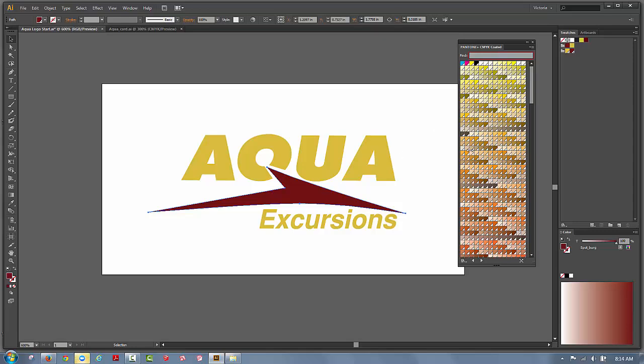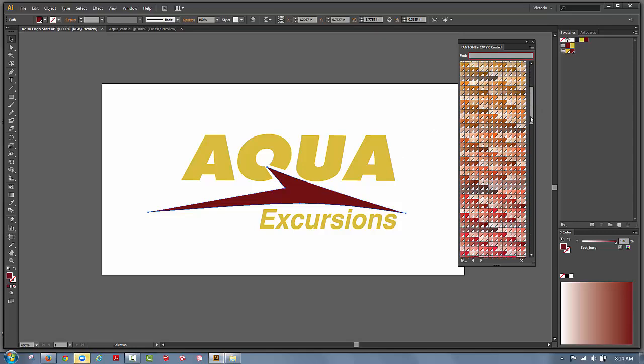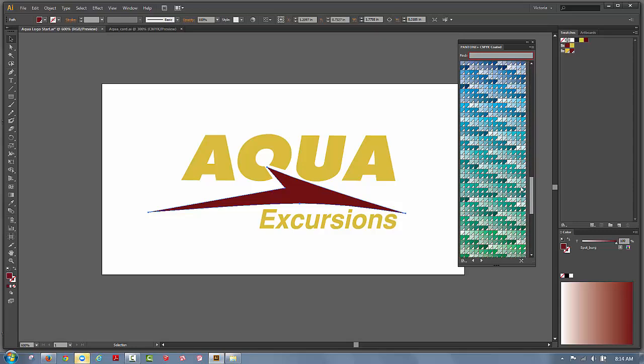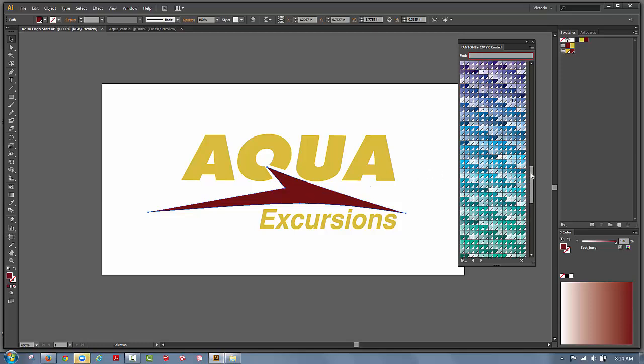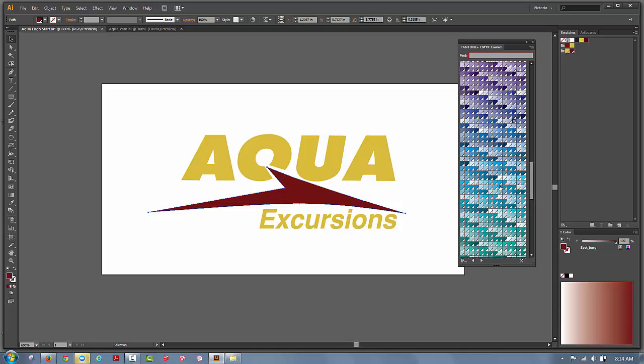So let's say, for instance, I wanted to create that logo in blues. Let's say I didn't really want this yellow and this burgundy color. Let's say I wanted some nice blues. All I would really have to do as an artist, a creative person, would be to come down here and look at my blues and decide where I want these blues to go. I don't really have anything particular in mind, so I'm just going to show you how easy it is to create a couple of blue colors. So here's the color I'm going to substitute that burgundy for. I think maybe I like that color right there.